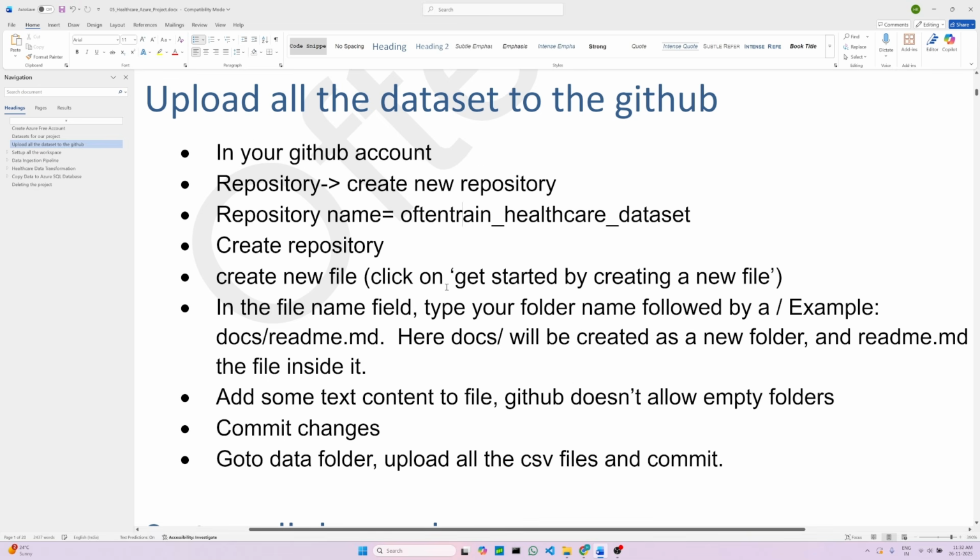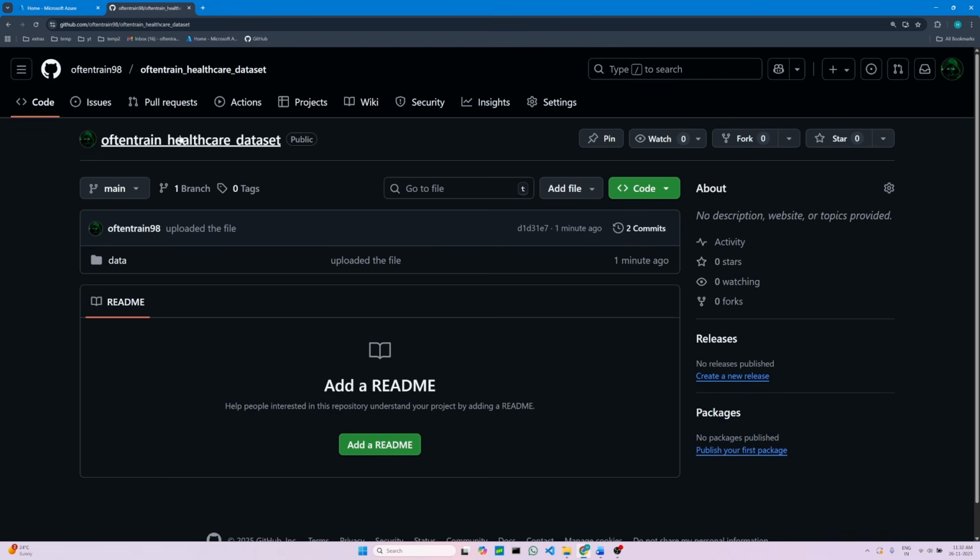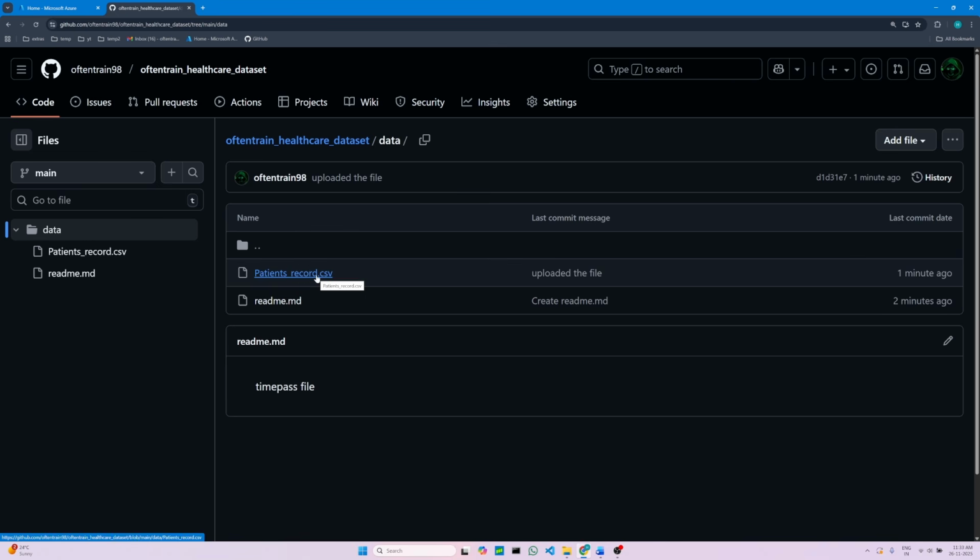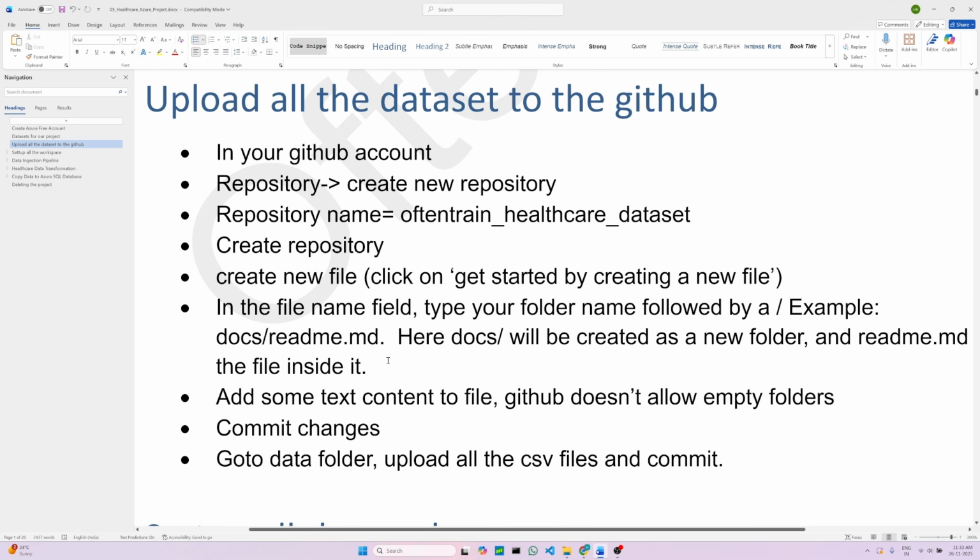As you can see, I have created this repository of a healthcare dataset. Then I have created this data folder and inside this I have already uploaded the dataset which we are going to use for this project. So you can do the same. The steps are given here.